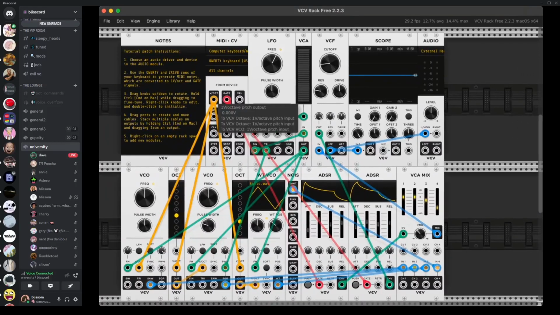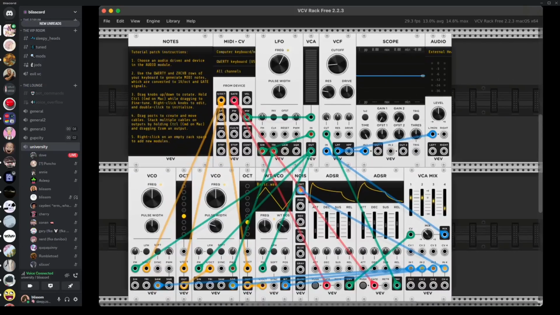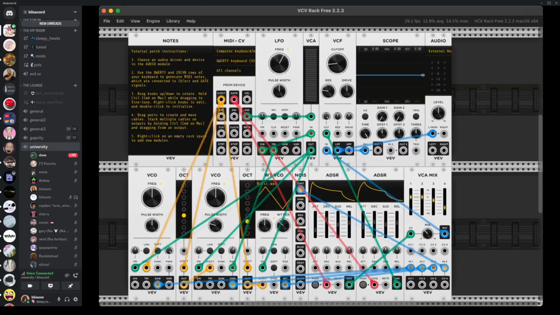The first thing to know in VCV Rack is... Wait, I actually just lost my train of thought. Okay, sorry. Basically, if you have any questions at any point, please say something in the Sleepy Zone text channel because I get that this can be kind of confusing. It's definitely a different way of thinking about synthesis. So if at any point you have a question, please just let me know.